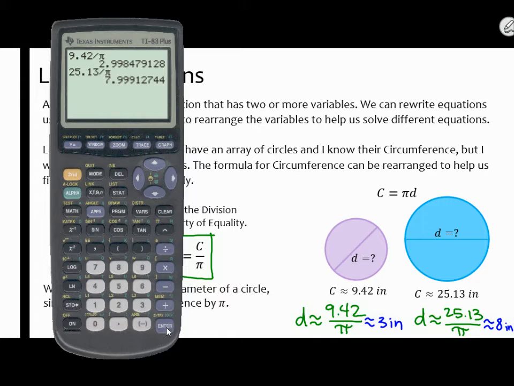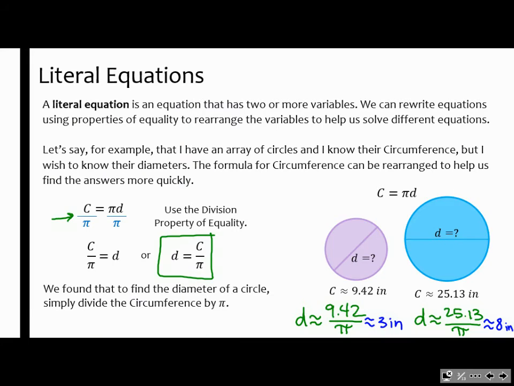It was more convenient to solve for the diameter because I had more than one circle to solve for. That's why this skill is very nice to have, because if I'm doing research and I'm doing the same thing over and over and over again, I don't want to have to continually solve an equation. I'd rather just solve it once and then plug it in, get my immediate feedback.